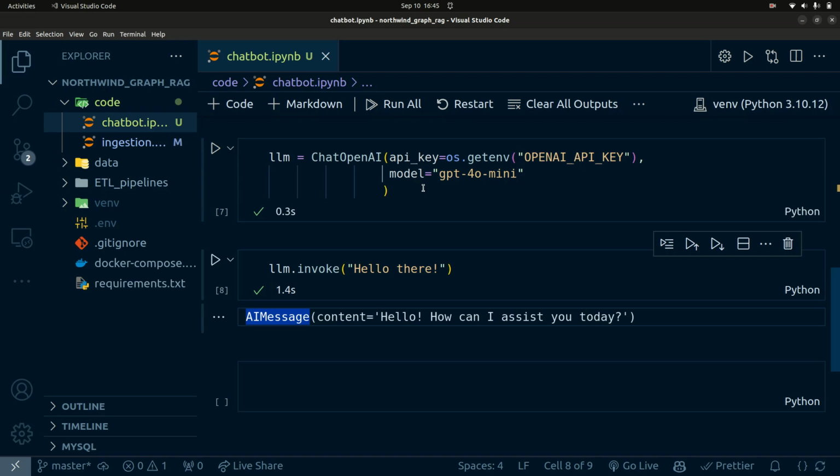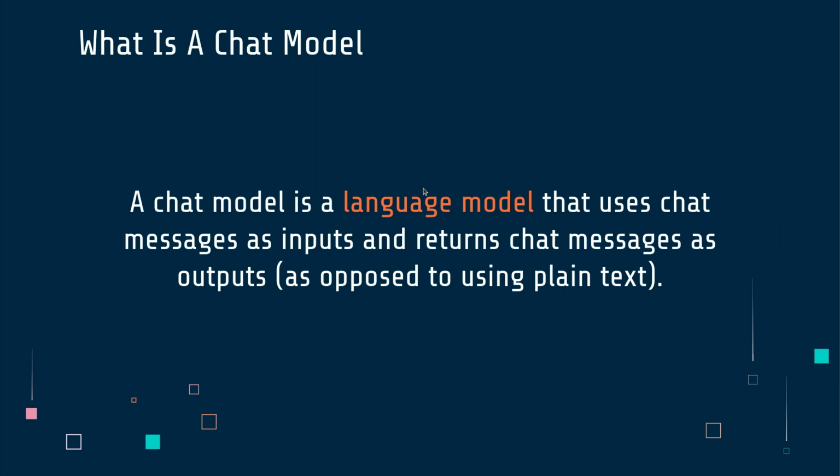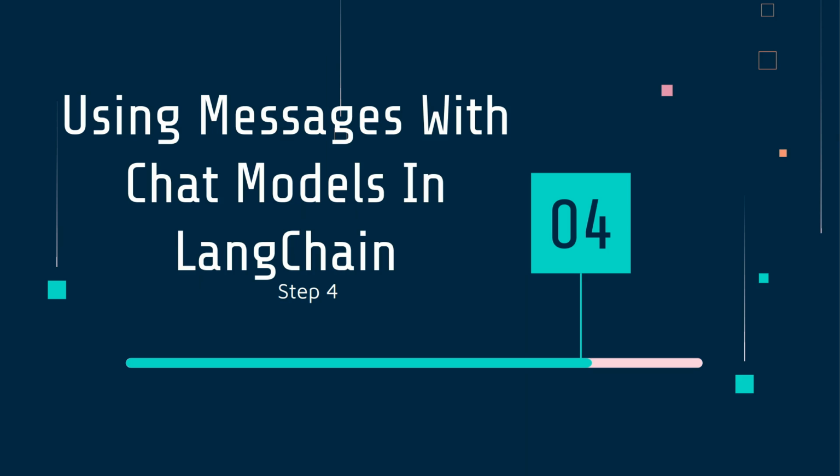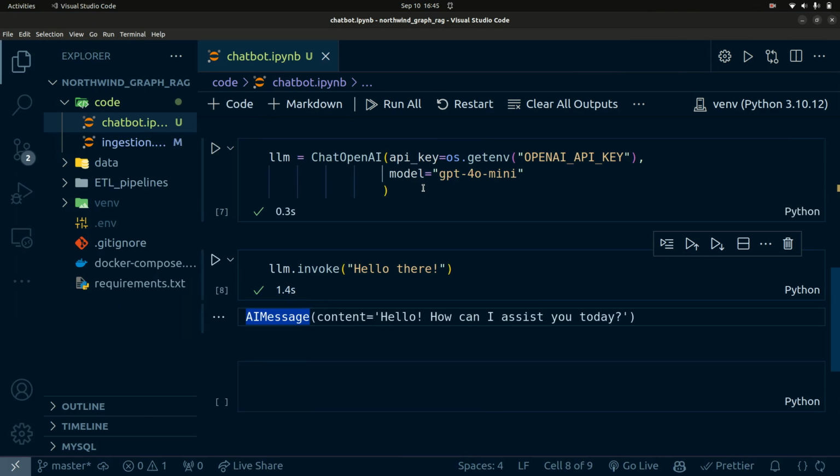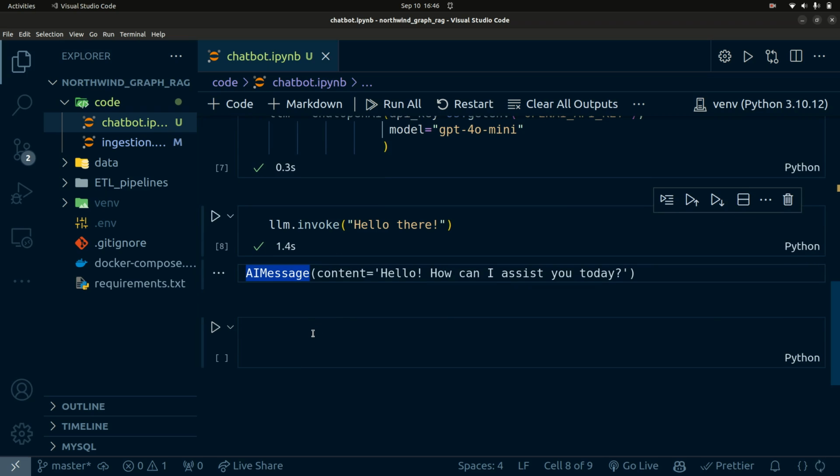Now that you have interacted with chat models, let's see what's next on the list. We have looked at chat models, understood what they are and how to work with them. Now you're going to see how to work with different message types in LangChain along with chat models. We have the system message, the AI message, like in this case right here, and the human message, basically what you type in. What I type in right here is a human message. What the AI responds back with is called an AI message. And a system message tells the system how to behave, right? A system prompt tells the system how to behave. So now let's work with these different types of messages.